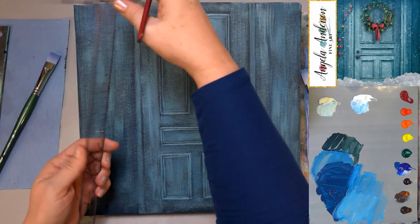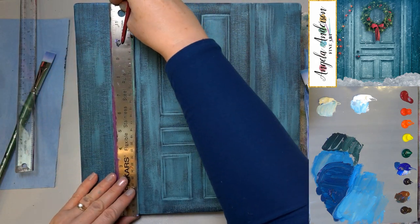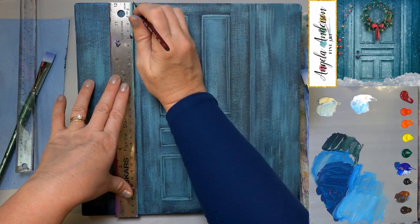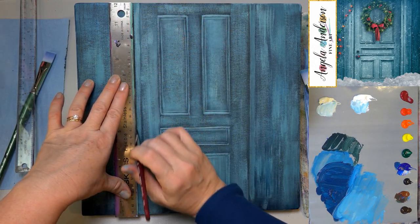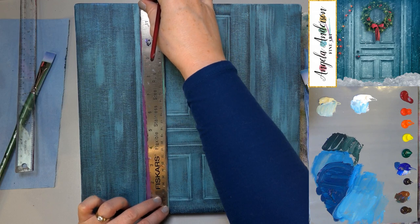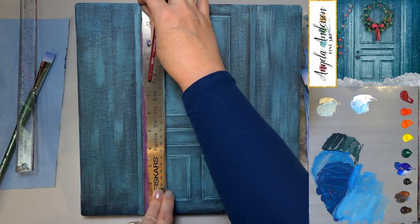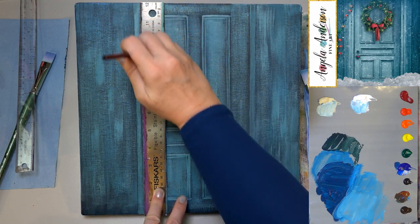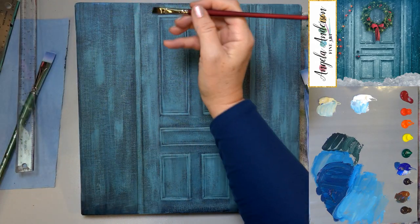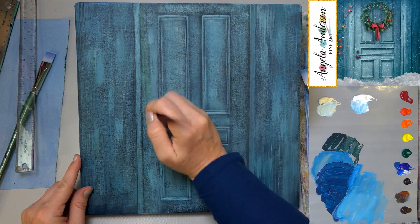And to start with, I'm just going to do a straight line. I'm going to hold it along its edge here and just do a long line right there. Okay. Let's do the same thing here. Do a long line right there. And then while that's wet, I'm going to use the tip of that brush and just pull it out onto the door just a little bit.